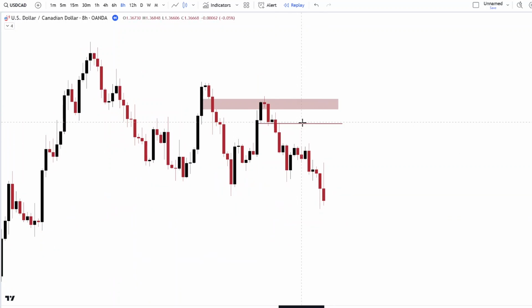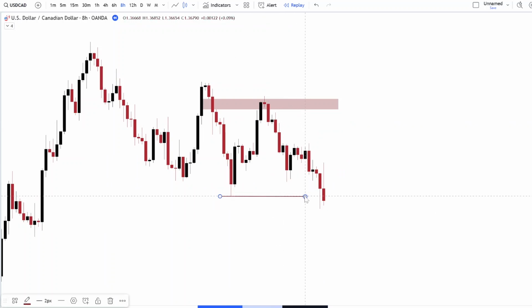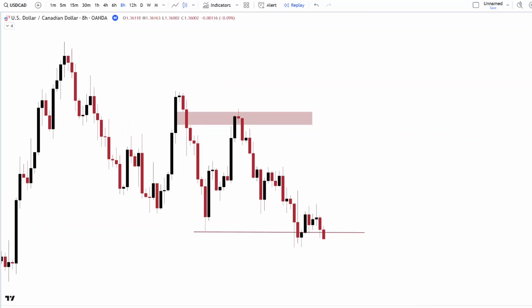So now you have your breakup structure. And if you didn't have your breakup structure, it could always be an internal to an internal trap. So what you're really looking for is a swing. So now let's see if price comes back inside the range to confirm the supply and demand structure. Now price came back inside the range.